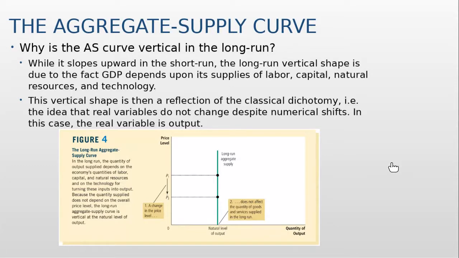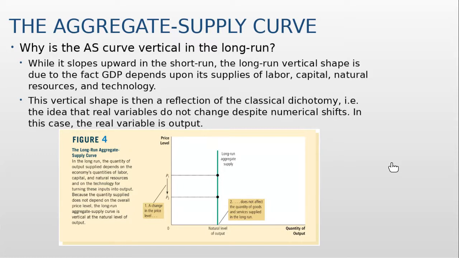So let's think about this in an example to explain why the aggregate supply curve is vertical. If land is one of the factors in a country's ability to produce, right? Land is capped, right? The United States has not grown as a land mass in the past 50 years. So this means that we can maximize and tap out all the land we have available for production. Because of that, and because the other factors of production can similarly be capped, we ultimately have to realize that the long-run supply curve is fixed. That means it cannot increase further because we've exhausted all the factors of production we have available to us.